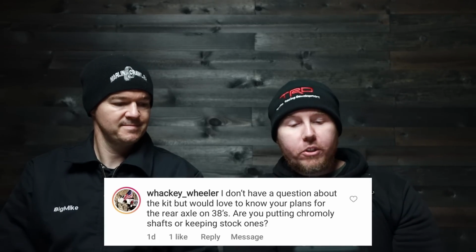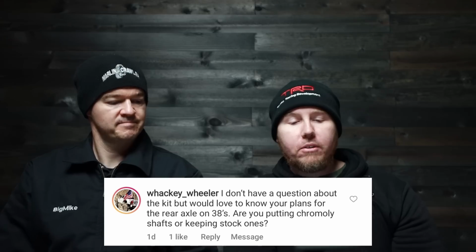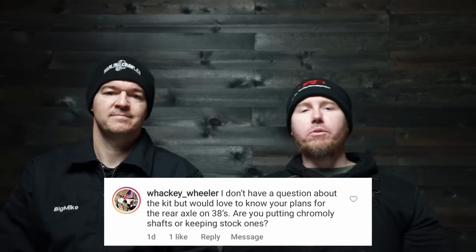Last question is from Wacky Wheeler. I don't have a question about the kit, but would love to know your plans on the rear axle on 38s. Are you putting chromoly shafts or keeping the stock ones? So I'm glad that Mike's here for this, because this is the same kind of question I would ask, right? Now, if you look at it component for component, the new Gladiators, a lot of people have pretty good luck with 39s. Some people will break the rear shafts, don't get me wrong, but there are a lot of people on 39s that don't, and they do wheel them.